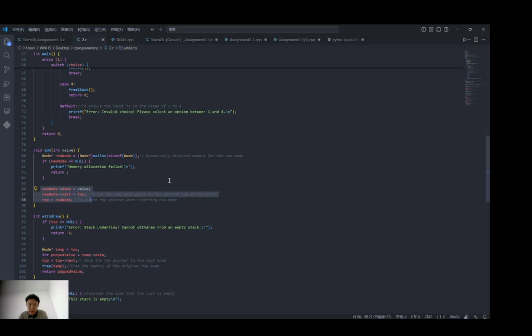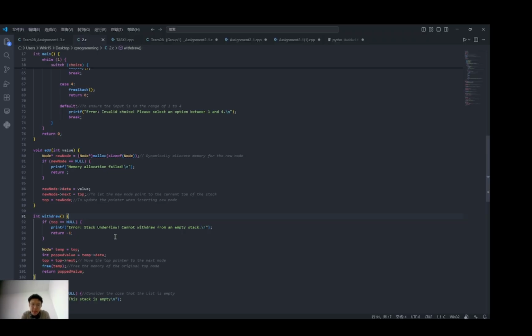Next is our pop operation. Before we remove our node, we must perform a crucial safety check for stack underflow. If the top pointer is null, it means that the stack is totally empty. In this case, we print a clear error message and return -1 to prevent the program from crashing.